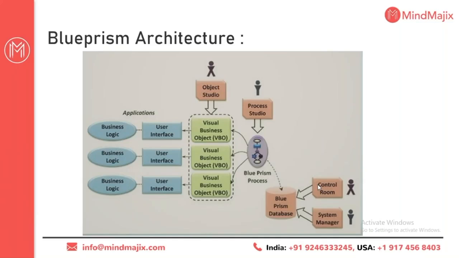So Blue Prism creates some tables and some stored procedures, or programs, which help, for example, with calendars. Let's say a MindMajix calendar: I want to prepare a calendar for MindMajix employees, and it is in India. I need to prepare the calendar such that it reflects the holidays as per India and the working hours or working days for the company.